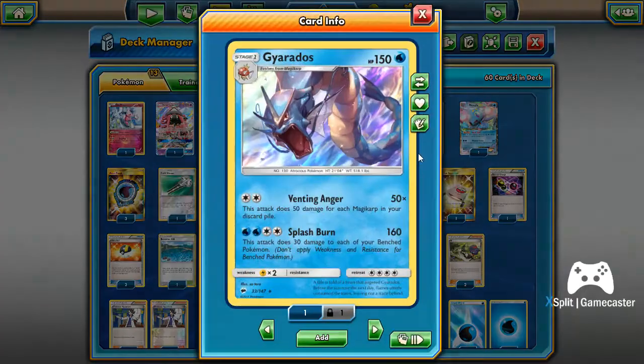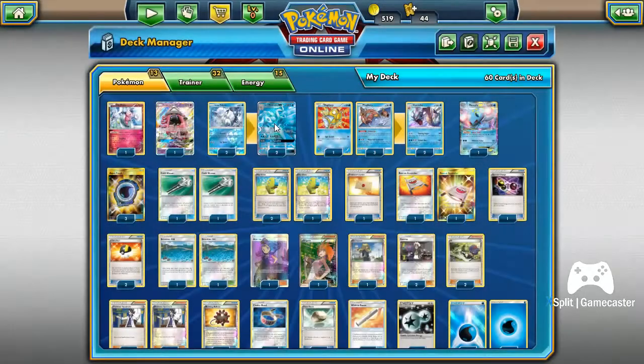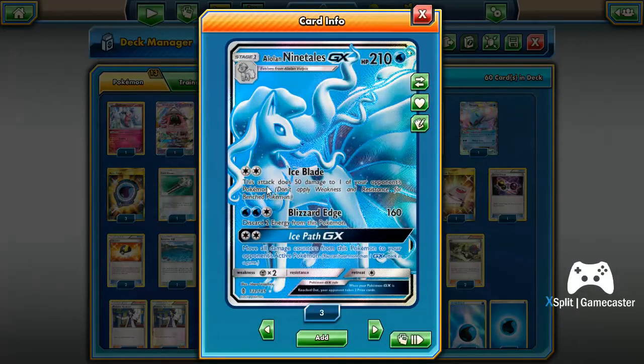So now you've got a normal attacker who can do up to 150 on his first attack, and if you've got enough to set him up, you might as well just go straight for the Splash Burn, because he's then as powerful as the Ninetales without having to discard.